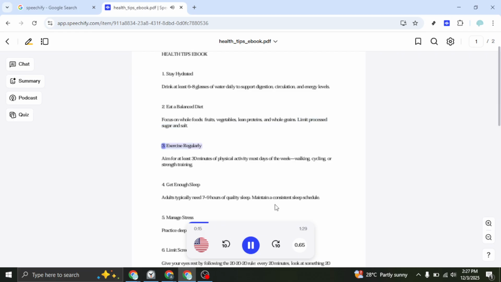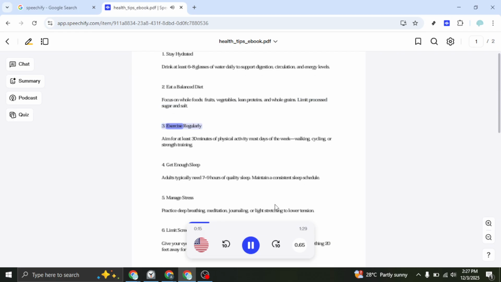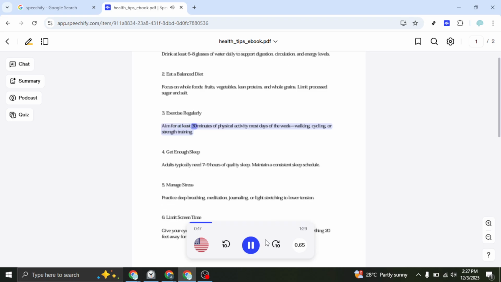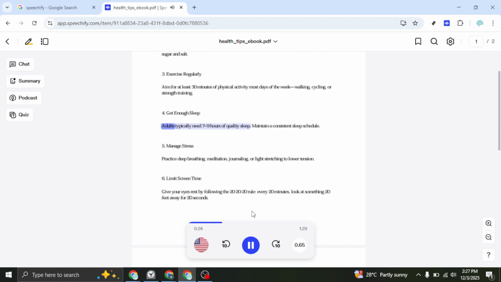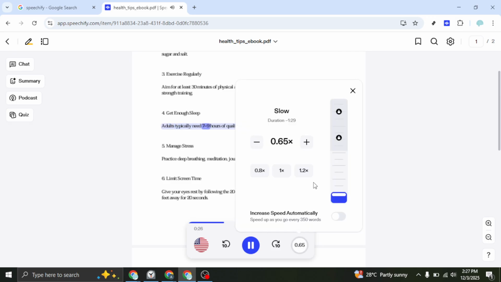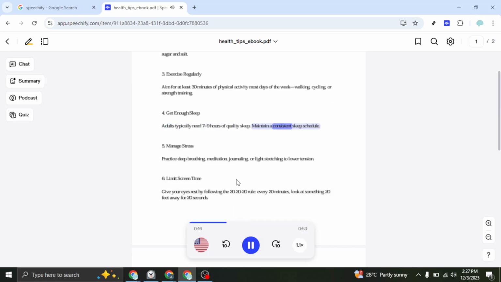After your upload finishes, you'll see your text on the screen with a play button at the bottom. Tap or click play to begin listening right away. You can scroll the text as it reads, highlight important sections, and adjust settings while listening. If you want a different experience, try changing the voice or speed in the settings so it matches your preferred pace. Slowing down is great for studying, while faster speeds can be helpful for reviewing familiar content.